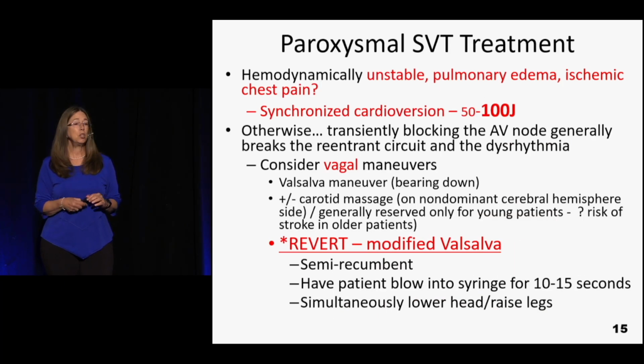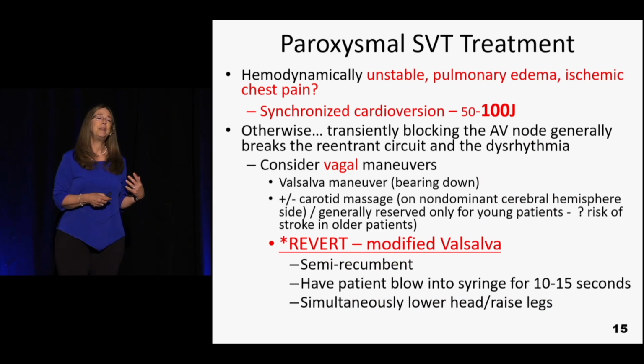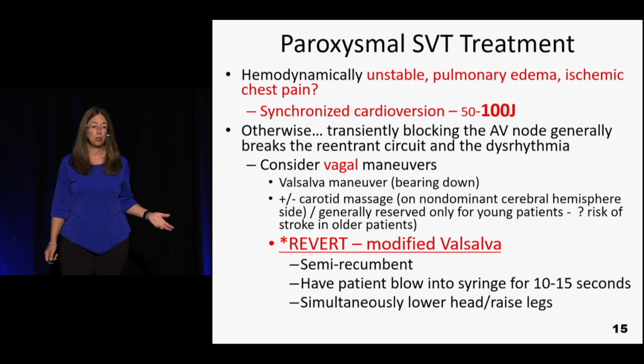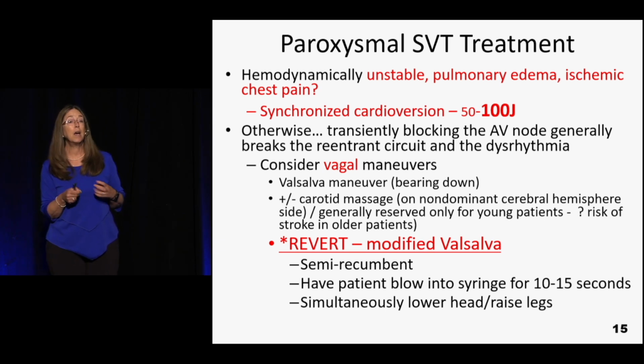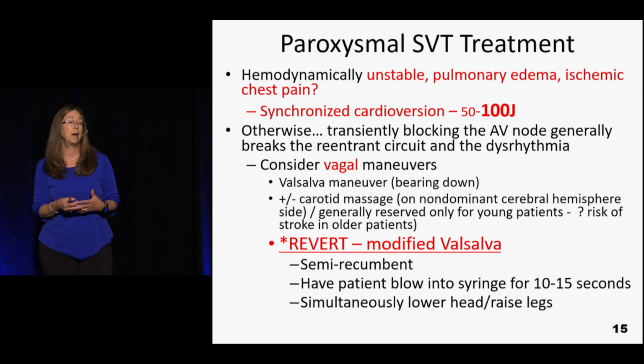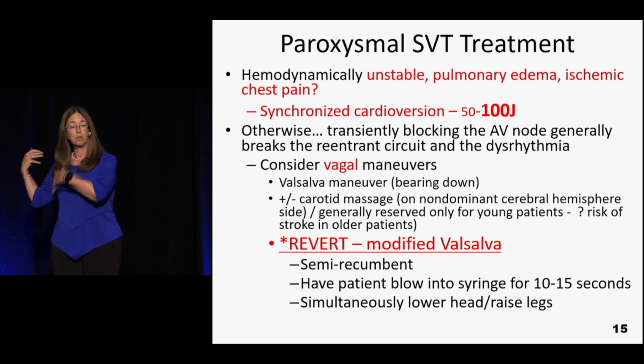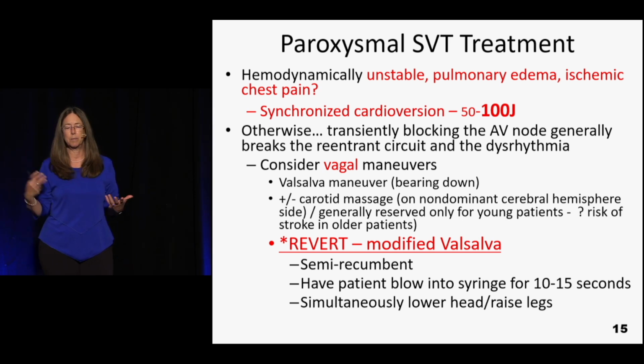So if it's just SVT, though, it's narrow complex, it's that 22-year-old that's sitting in the bed with the eyes bugging out a little bit, but saying, just palpitations, just palpitations. What you do with that person, if they get worse, he says, oh my gosh, I have crushing chest pain and their blood pressure drops, shock them. And what I recommend you do, honestly, is if you have time, do some sedation or at least give something that might have retrograde amnesia like Versed or something, midazolam. But the reality is you often don't have time. You're cardioverting because they're sick.